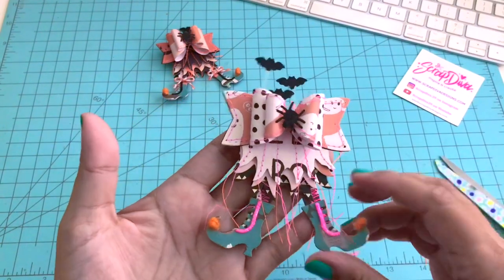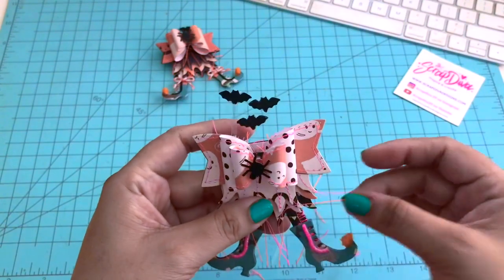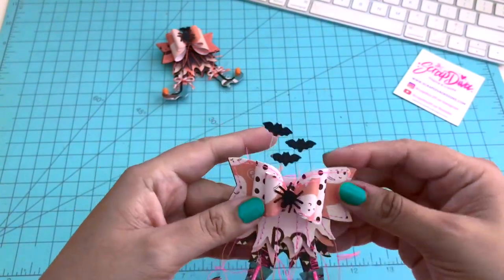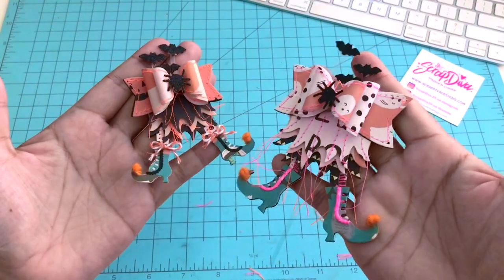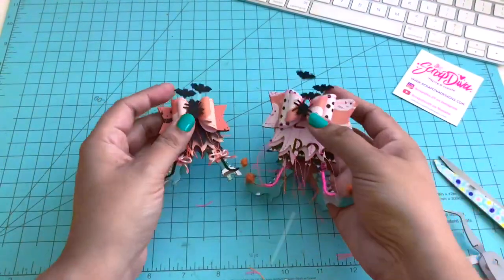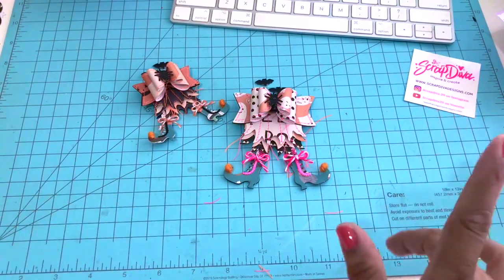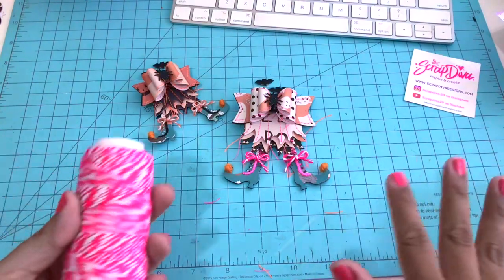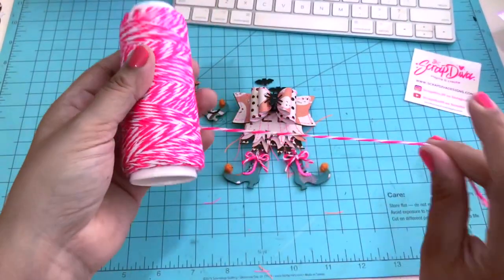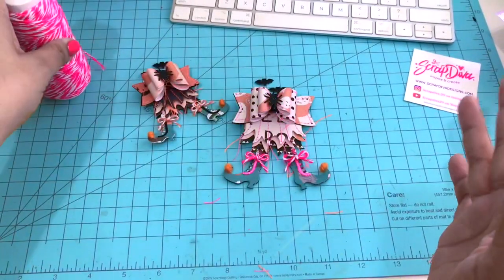Then you can add some adhesive to the back, like double-sided foam adhesive, to make this into like a sticker bow. So this is what it looks like. I did completely forget to show you the twine, so I will show that now — this is a few hours later. Here's the twine that I do use. I just tie a bow and add it to the boots. I picked this up from Dollar Tree; I believe it was last year or the prior year.